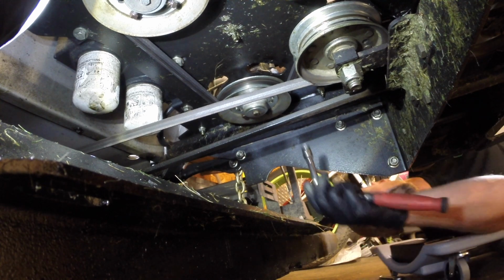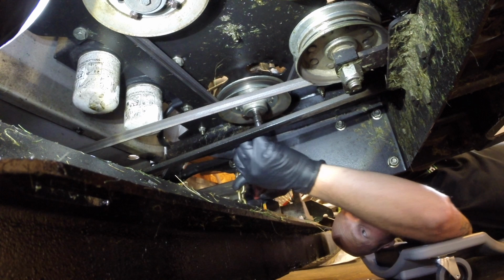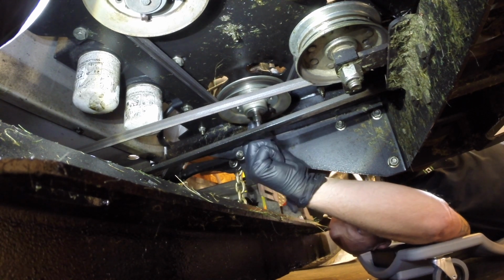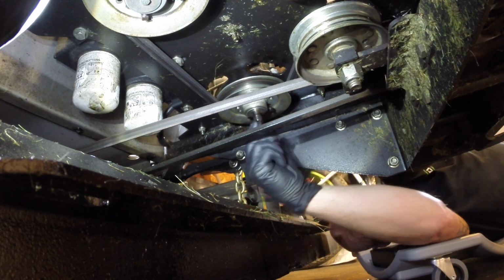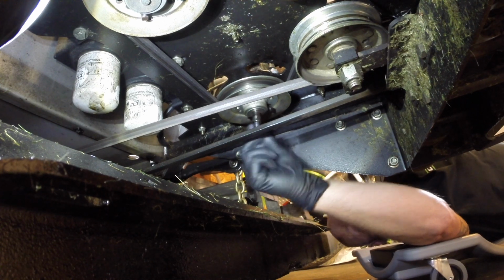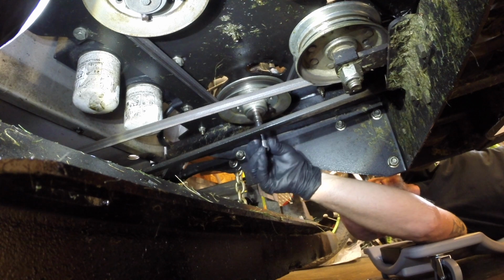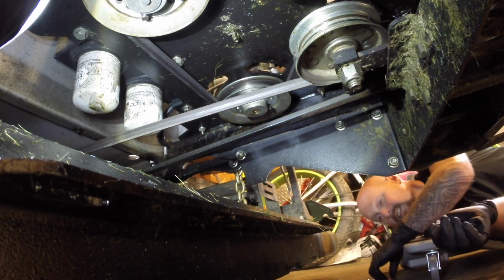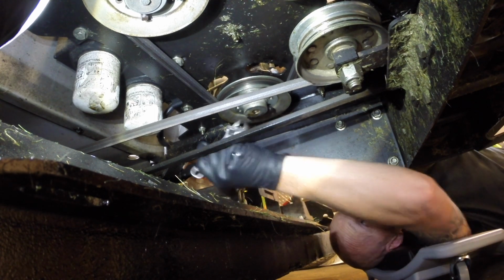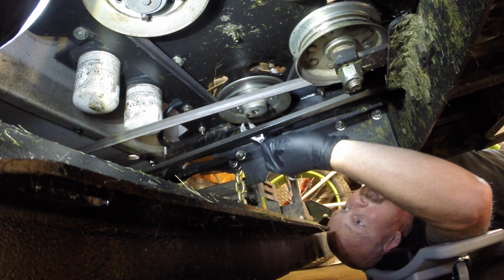Before I take the belt off the pulley, I'm going to use that as some leverage to get this bolt out of the center here, if I can. That way it keeps tension on that pulley, and I'm able to pull this out of there and not have it free spin. And then you just take a crescent wrench, because these are a square head, and loosen these up. These are just set screws on the shaft of the pump.